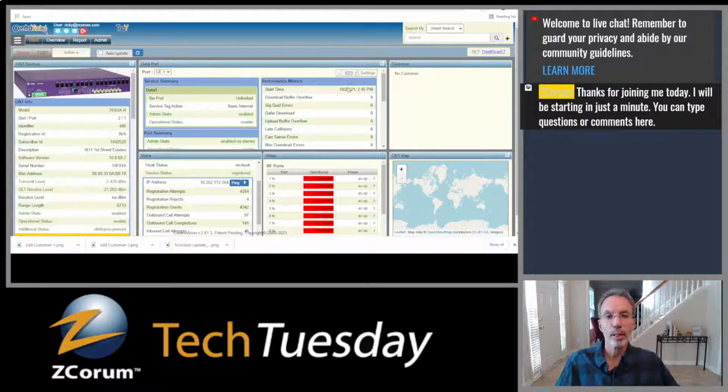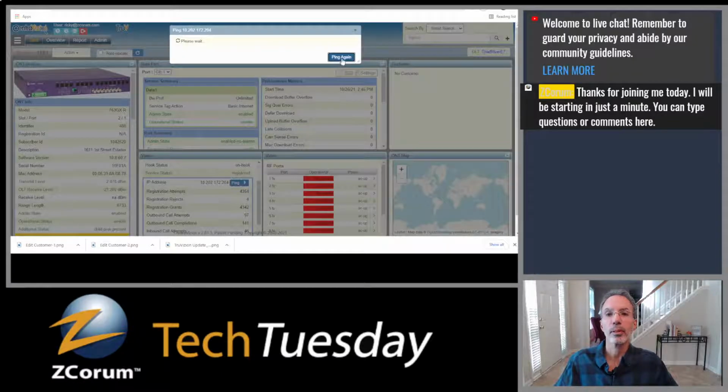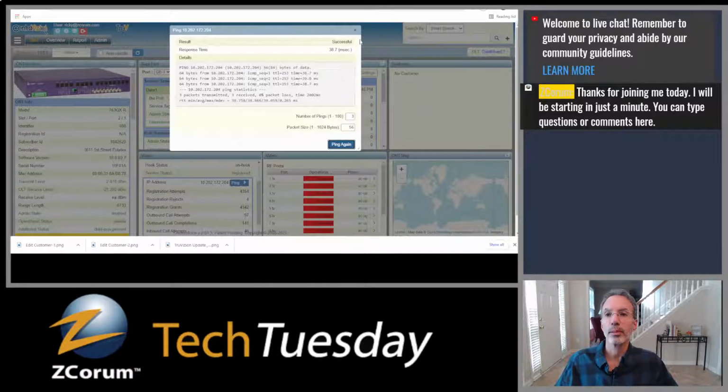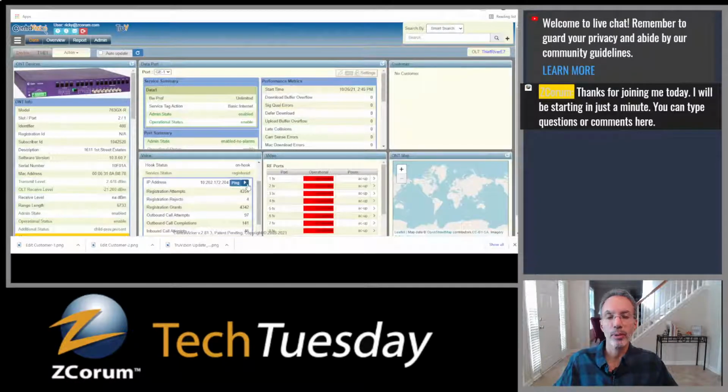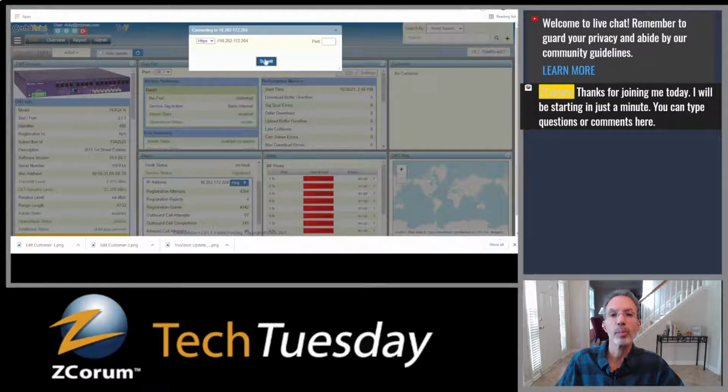But what these protocol handlers are is it just makes it a little bit easier for you if you want to use another tool in relation to this. Wherever you see an IP address, you usually have got your ping next to that where you can ping that address, and you get a response from that. And that's one tool we've got. But we've added these protocol handlers, kind of a link to other applications. So you'll notice when I click this little play button, I now have a choice to connect with the particular IP address that I'm looking at right here. I can do an SSH, HTTPS, HTTP, or Telnet.